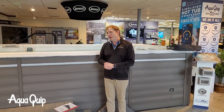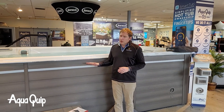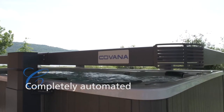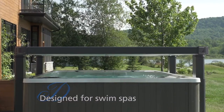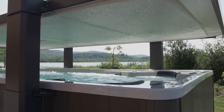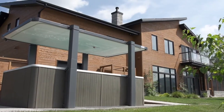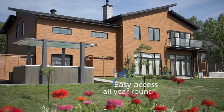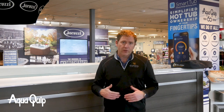The next step up is what we call a Covana. Covanas are not inexpensive, but neither is your swim spa. A Covana is absolutely the easiest, cleanest, most efficient, and safest solution for a swim spa cover. Simply turn a key and the Covana top lifts up and becomes an overhead structure — high enough that it won't block a lot of sunlight, and it will protect from rain. Turn the key back and the whole thing comes down and becomes the secure safety cover again. We sell a lot of Covanas in year two and year three to people who wish they had purchased it right out of the gate.